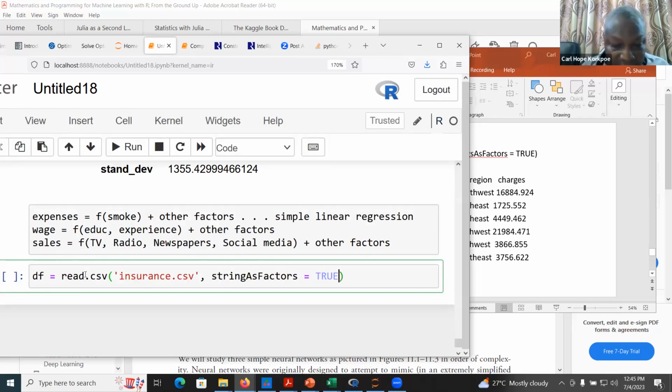Let's read the data again. So let's type this code. We are reading this data, and where it has strings, let's regard the strings as factors. It's essential.